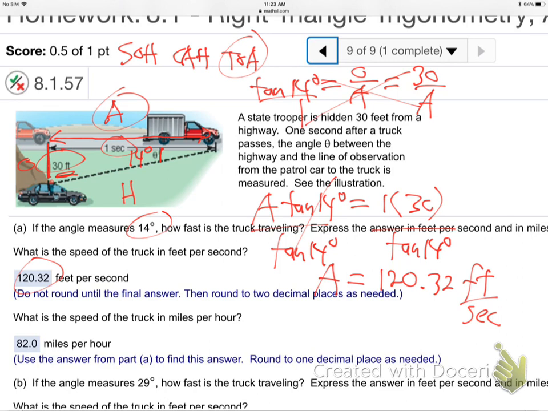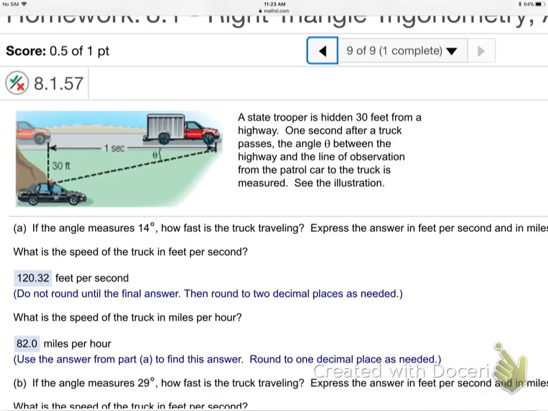Yeah, so let's go through that. We're all good in the first part, right? So let's go to the second part. We have 120.32 feet per second, and we want to convert to miles per hour. Now, I learned to convert units in chemistry, actually, not in math class. I don't know if you've taken some chemistry, but it was greatly helpful. First off, turn it into a fraction. 120.32 feet per second means over seconds, right? It's a fraction. What I learned from chemistry class is that you basically want to cancel units.